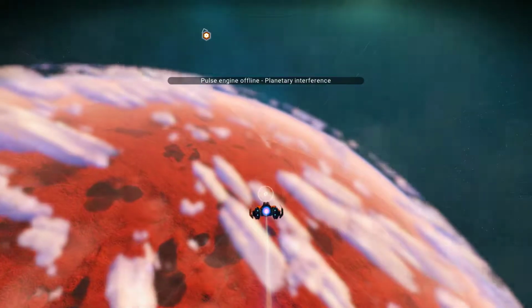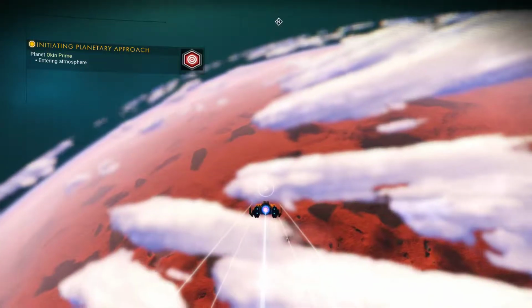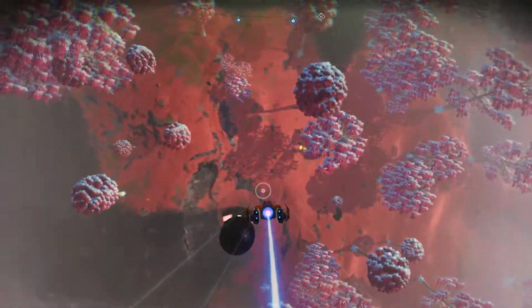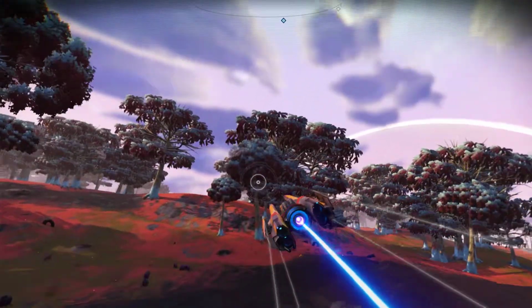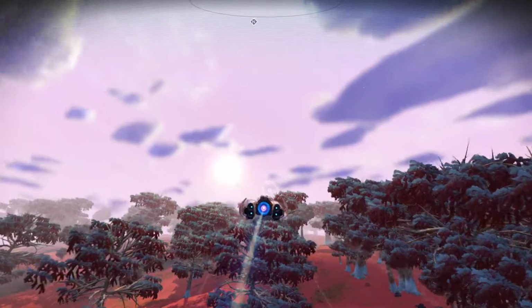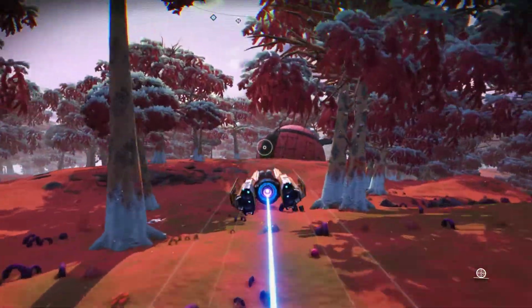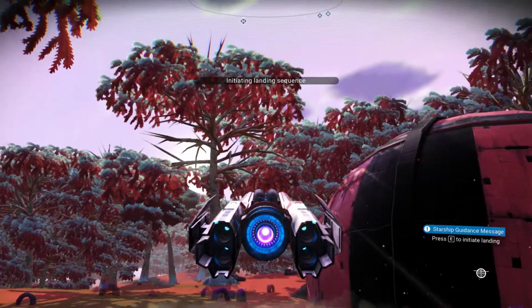But please tell me it's not a water world. It's not. It's not good. It's gonna be very orange, though. These paradise worlds tend to be very orange. Okay. Trees look nice. Okay, where shall we land? Oh, over there. That thing. Yep, definitely this thing.